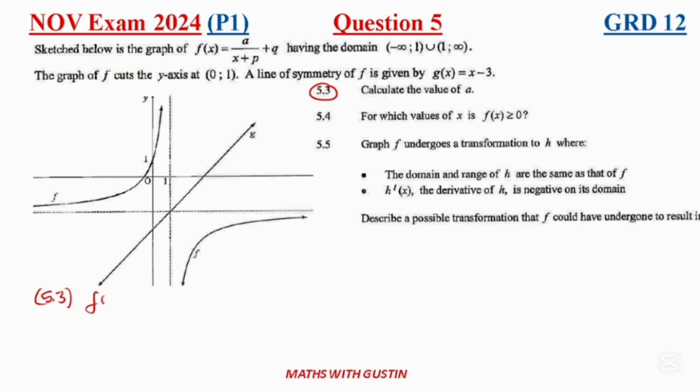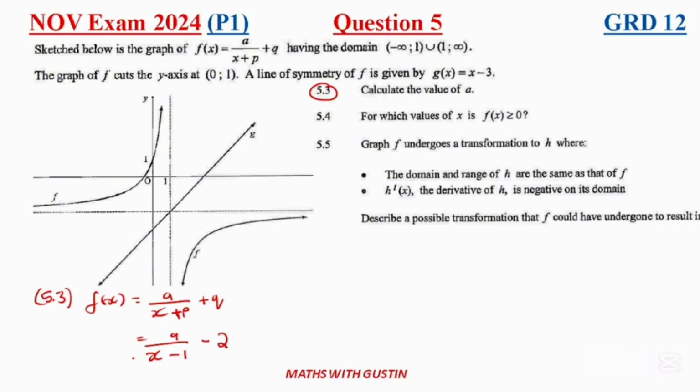Right, so f of x is equal to A all over x plus p plus q. We already know the value of p, we already know the value of q, so we're just going to look for A in this case. All right, so okay, let's come here and say A, we're looking for A, x minus 1, there is going to be minus 2.